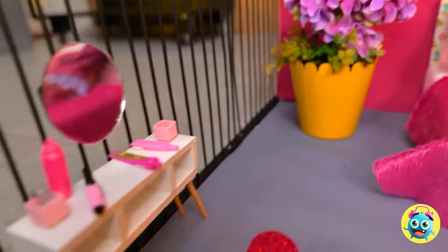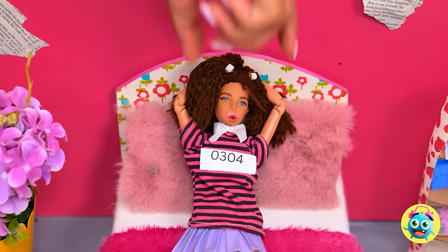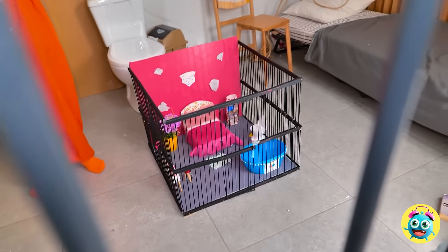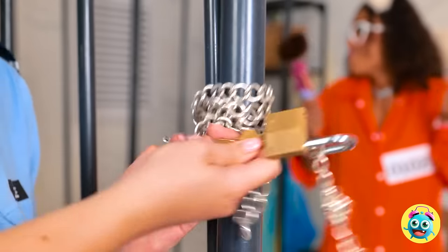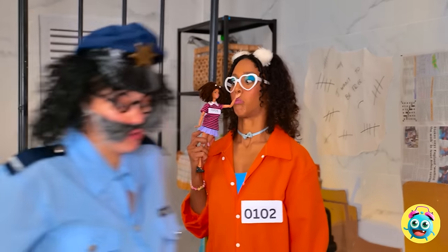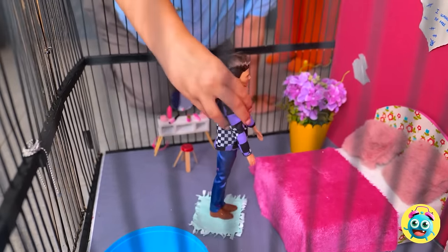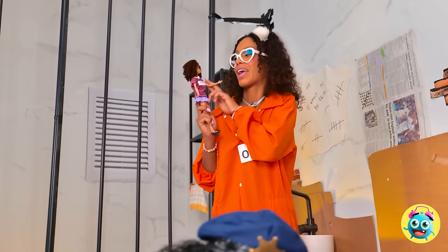Oh yeah! You even have fresh flowers! And a makeup table! This cage is way nicer than myself! Life is good, baby! I think it's time for us to go! Are you kidding me? Only five minutes have passed! What? Is it an earthquake — or just an antsy inmate? What the? Is that some fancy cage? I have to check this out! That thing is nice! Let's move on in, Ken! These are some sweet digs! A little girly, but you can get over that! Now's our chance — let's get out of this armpit!